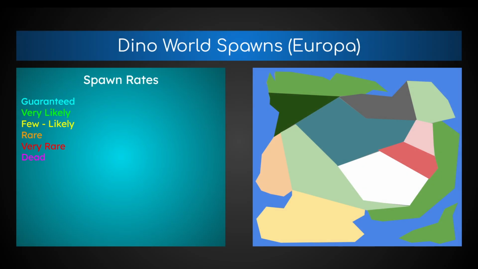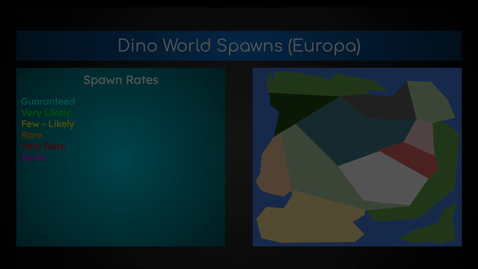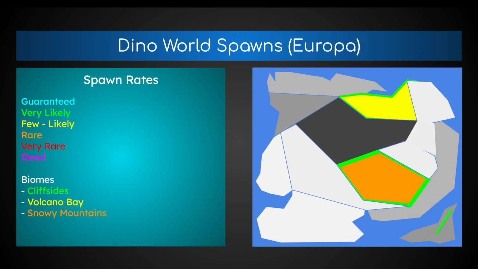So now, finally, we look at dino spawns in the main map of Europa. As we talked about before, the color blue is guaranteed, green very likely, yellow few to likely, orange is rare, red is very rare, and then purple is dead. So the main biomes for Ankylosauruses are going to be rocky mountainous biomes. So we have the Volcano Bay area in yellow, so few to likely, and on the beaches of the Volcano Bay, as it's going to be cliff sides.